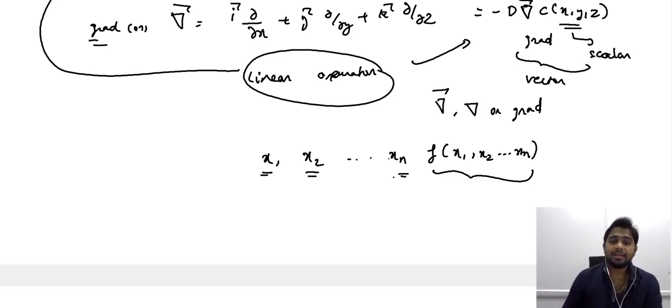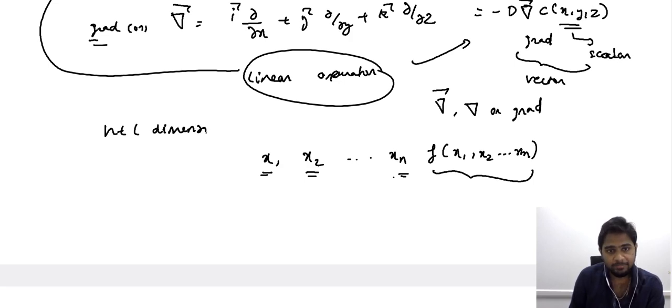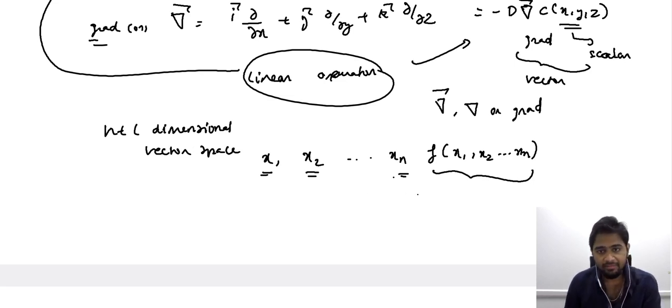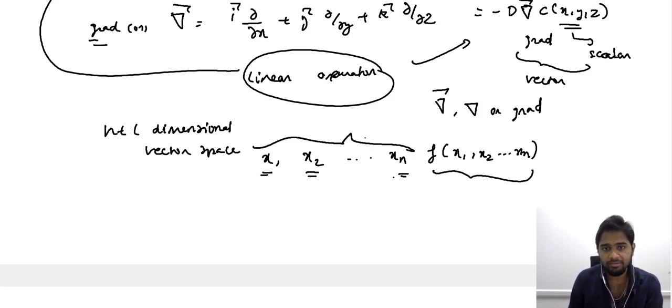Now, when we consider the representation of this vector in a vectorial space, what we essentially need is an n+1 dimensional vector space. The reason we need an n+1 dimensional vector space is because we have n independent variables and one dependent variable, and we need to include all these in a vector space. So the independent variables contribute n dimensions, and the dependent variable contributes the +1 dimension. So essentially we would need an n+1 dimensional vector space.